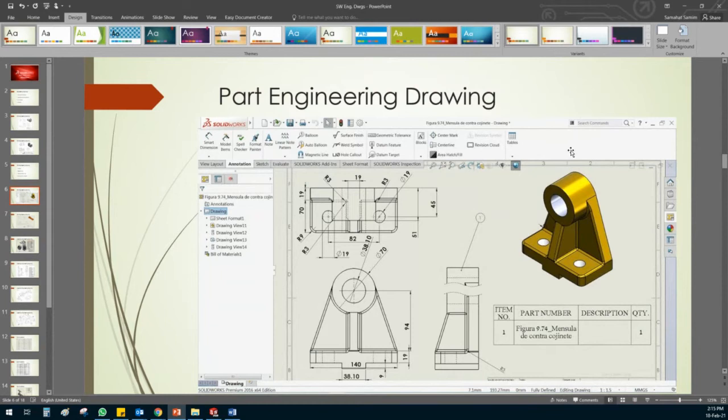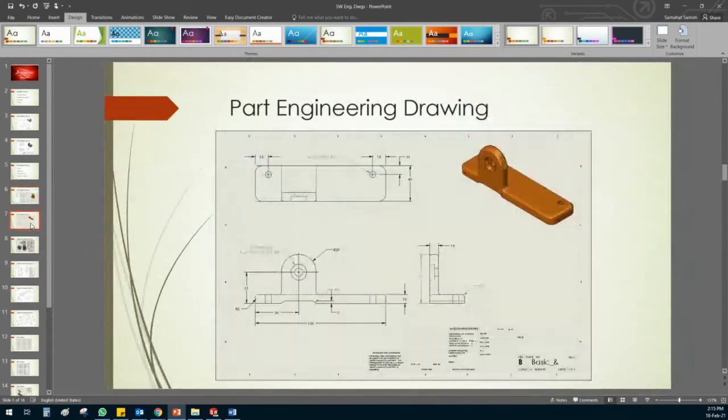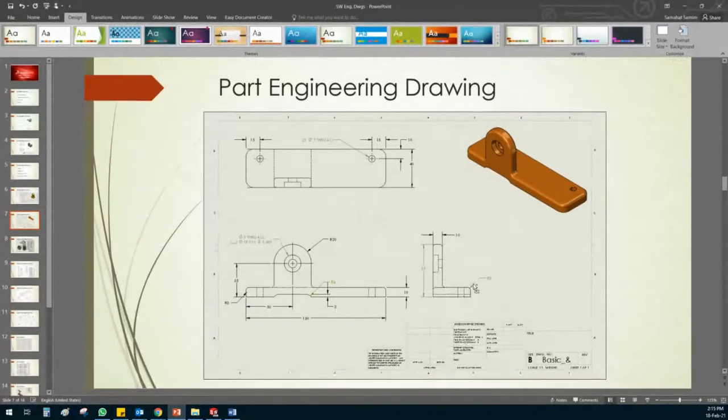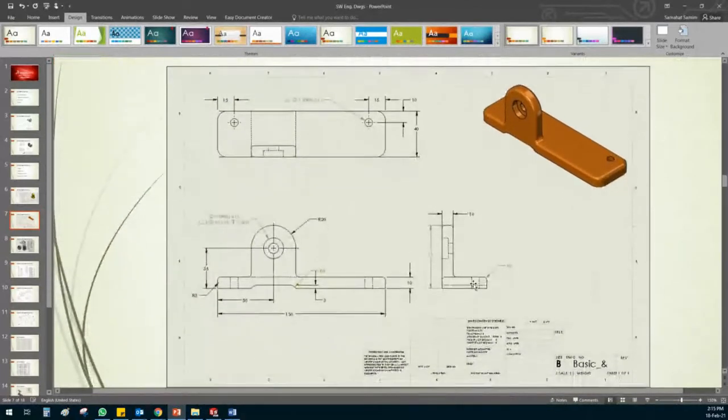As you can see here in the background, this is an engineering drawing being developed in SolidWorks. The 3D view of the part is here. You can also make it black and white, and then there are the projected views with very nice dimensions. So how to do it? This is what we will practice today. This is also one more clean example of how a part engineering drawing was made in SolidWorks from the 3D view.